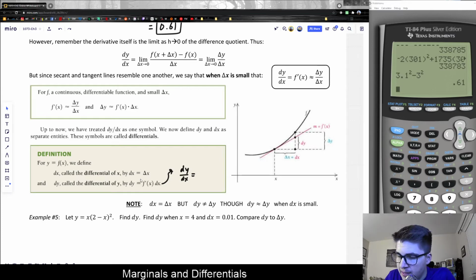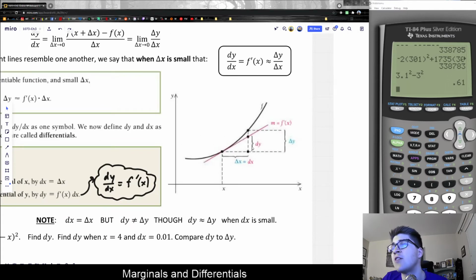But if I divide by dx on both sides, that leaves me with dy/dx equals f prime of x. This is something I said earlier. They mean the same thing. They're the derivative of the function at each point in time. It's just another way of reorganizing this. Or imagine multiplying both sides by dx. That's one way you could remember how a differential is defined.